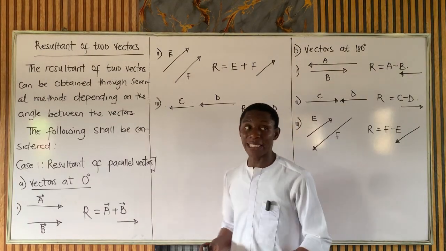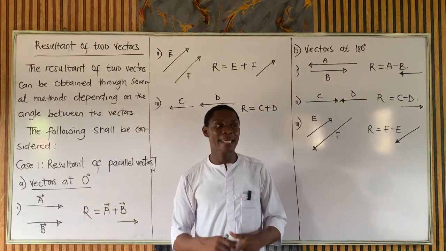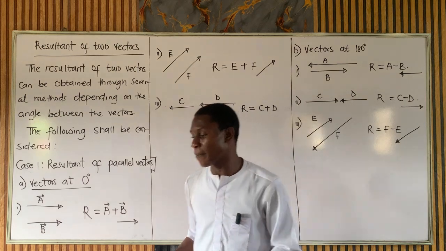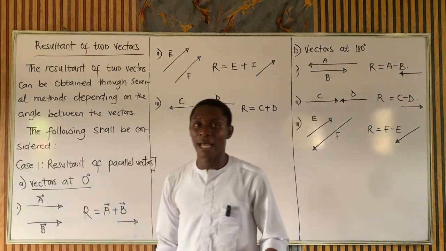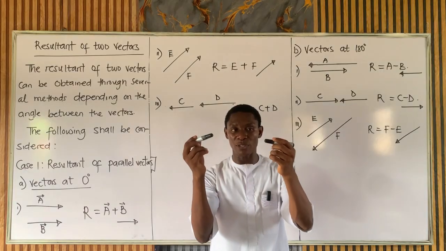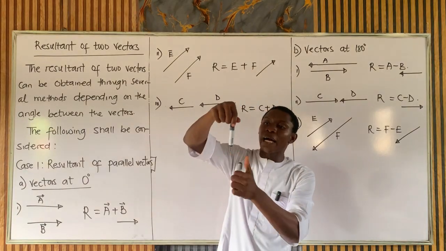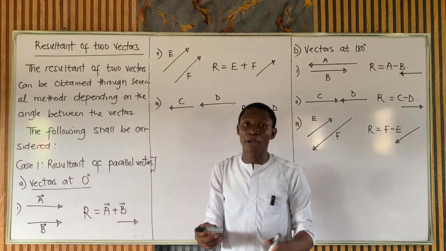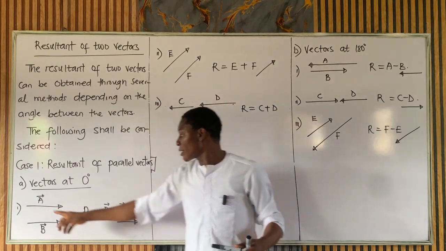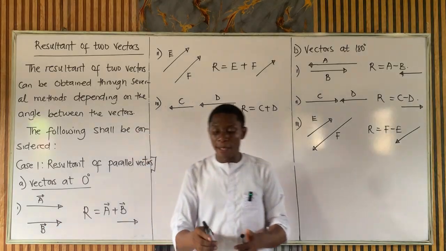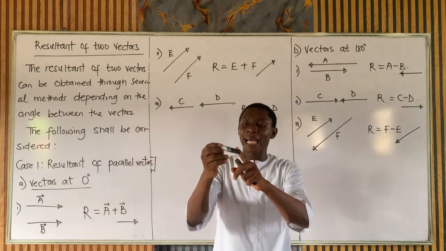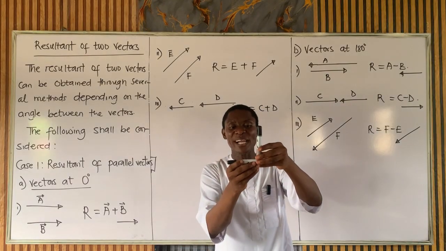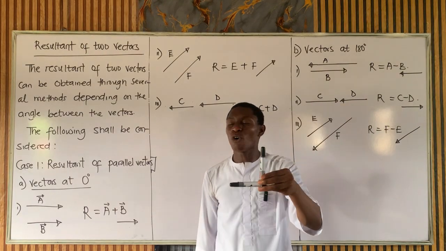It's important to note that if two vectors are parallel to one another, they are either 0 degrees to one another or 180 degrees to one another. Let me explain this now. Let's say, for instance, this is a vector, and this black cover happens to be the head, and this happens to be the tail, because a vector has a head and a tail. This is the tail, and this is the head. And so, let's assume this is the head and tail, and this is another vector having the head and tail. If I put these two vectors like this, what should be the angle between them?